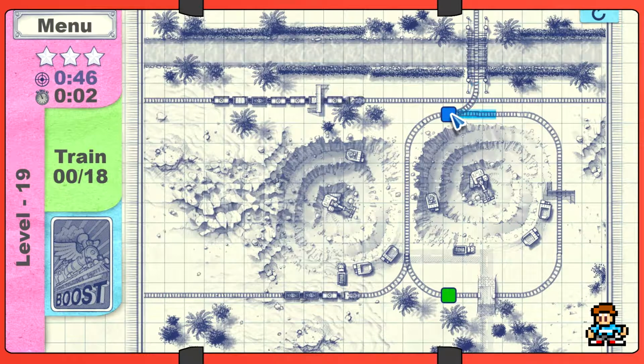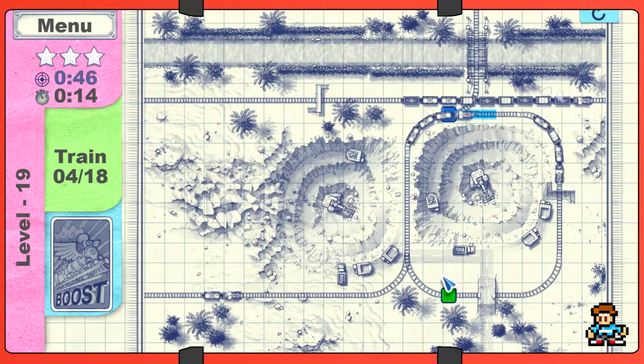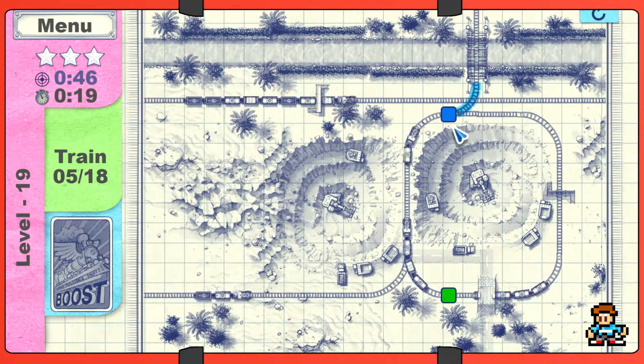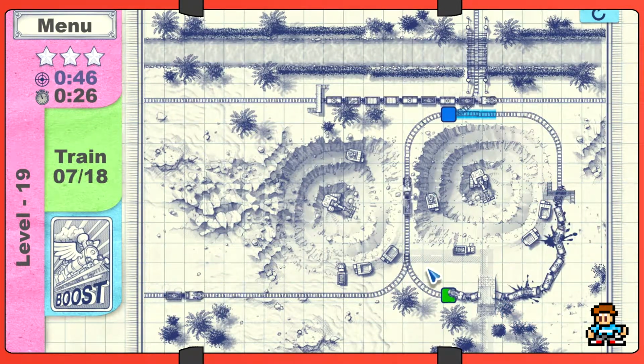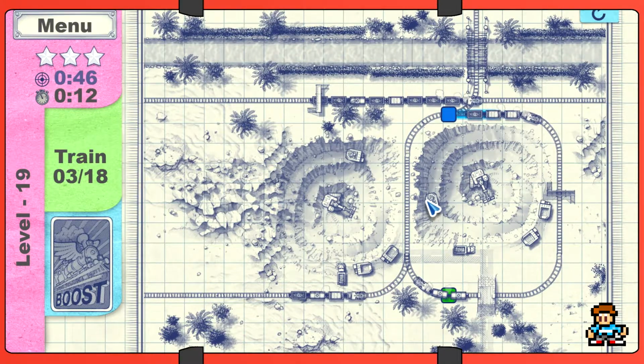It is interesting to see all these trains go on their merry way. Whoa, okay, that one made it through. Nice. Oh, I thought I could create a giant tail end, but no. Right, that one made it. That one can't.